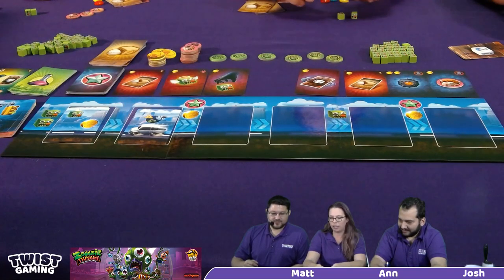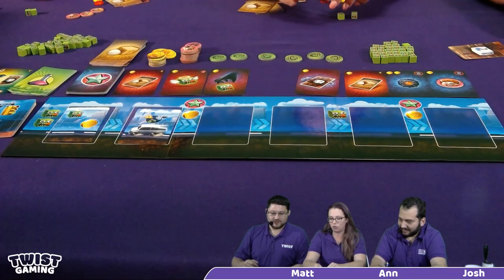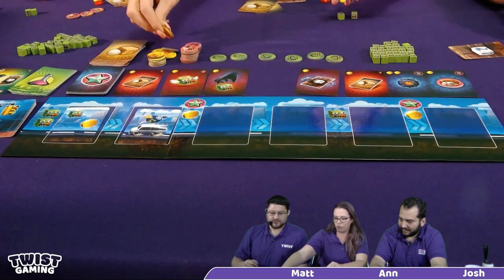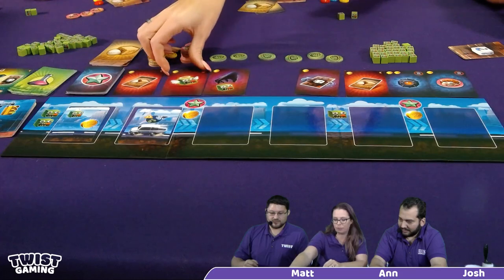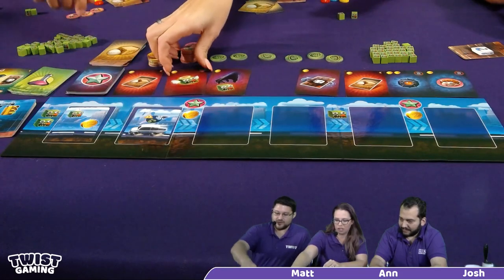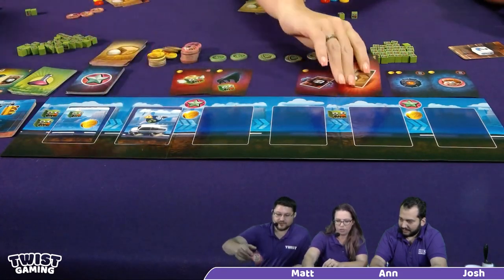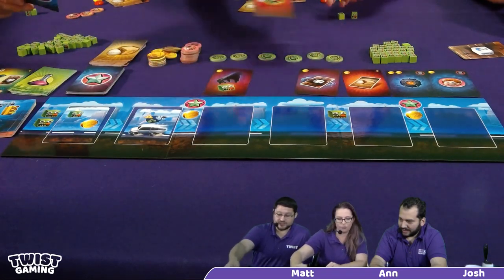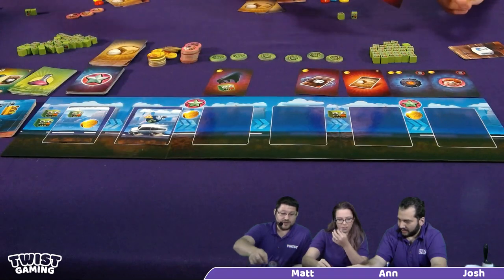I'm going to pay one coin to get a Zombird and one coin to get that "save my zombie" card back. Okay, so then this is going to go away. Whatever, this goes immediately in the discard pile. And that goes in your hand, because it's got the hand symbol.